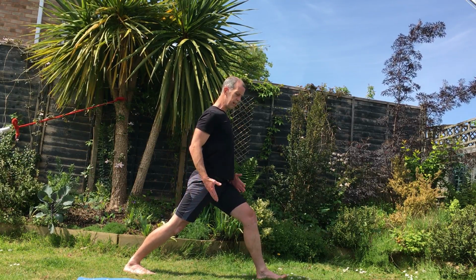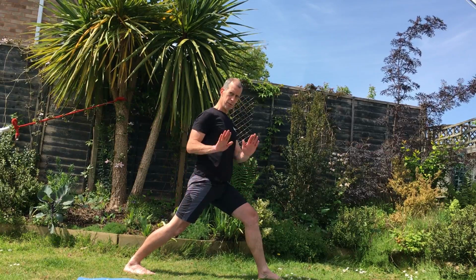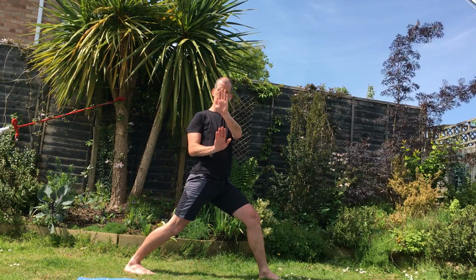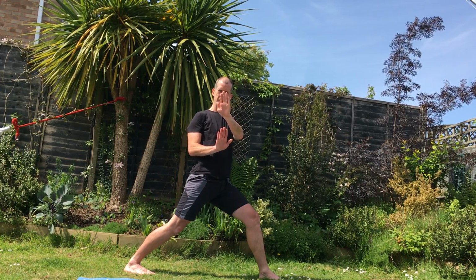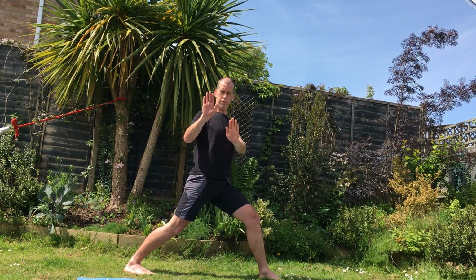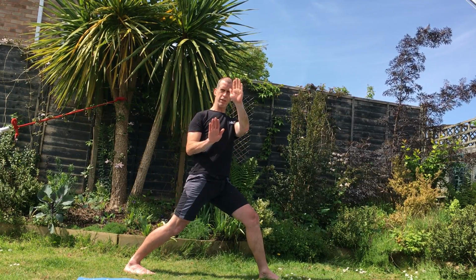So, a nice long lunge position. Your feet should be pointing in the same direction. We don't want to be on a tightrope, so it's not one foot behind the other. They're staggered, just as your normal walking pace would be. And they're both pointing in the same direction.